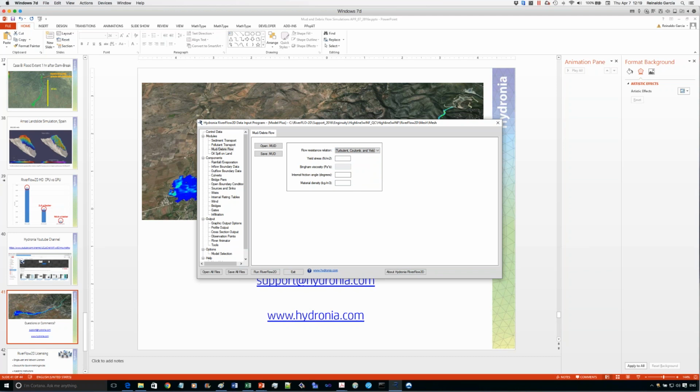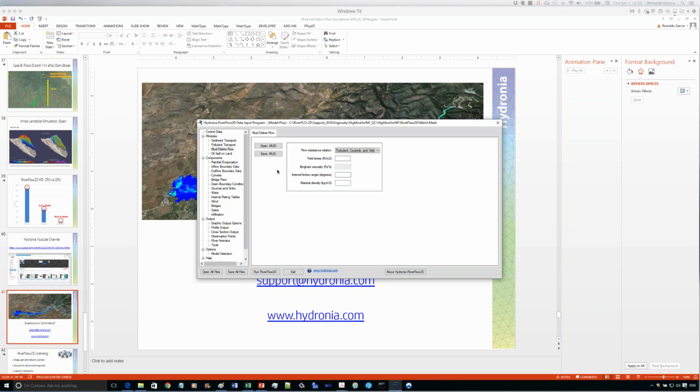Okay, so can you use it for laminar flows? Well, yes, in the sense that you define the viscosity of the fluid. If you have a very high viscosity, the fluid will behave as a laminar, will flow in laminar flow. So in that sense, yes. With a free surface. Actually, we have another model that we use for simulating oil spills, overland oil spills, and they are characterized obviously by laminar flows most of the time.